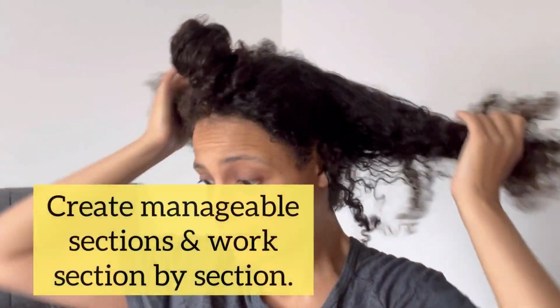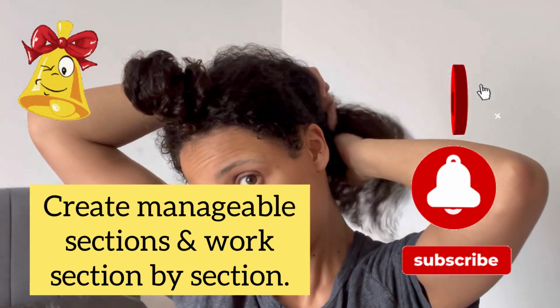The best way is to section your hair in manageable sections. I usually section out the front and start at the back and work my way forwards.